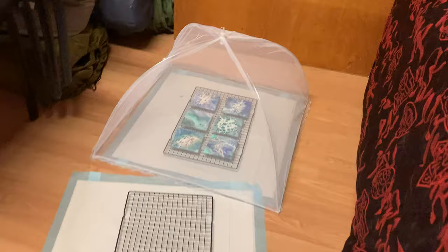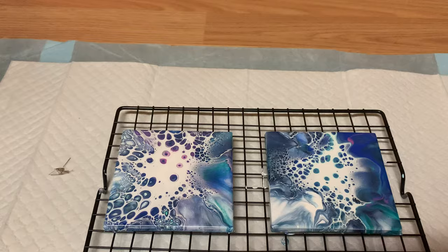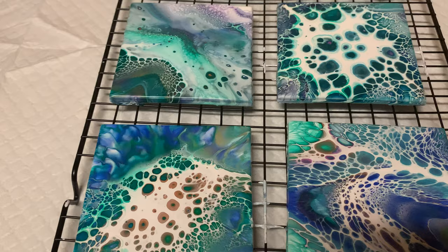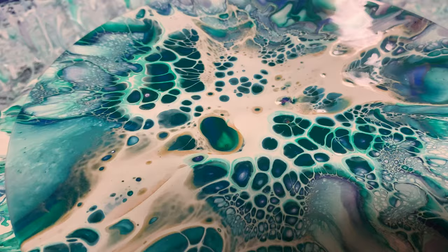I'll show you what I did earlier on today — the first time pouring I was just playing with tiles. I'm really happy with these. That top one on the left — that was my very first ever pour, and I'm so so impressed. Some of the colors are just beautiful. They're not perfect but I'm happy. Anyway, that's it for me today — I hope you enjoyed that. Thanks for persisting with me, I'll talk to you soon, bye!